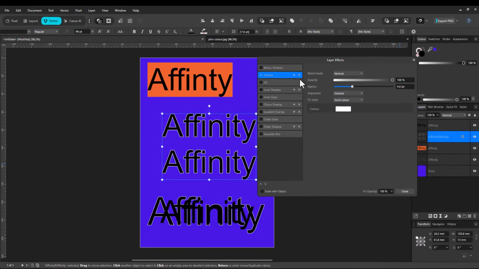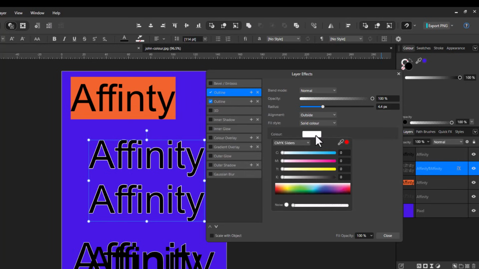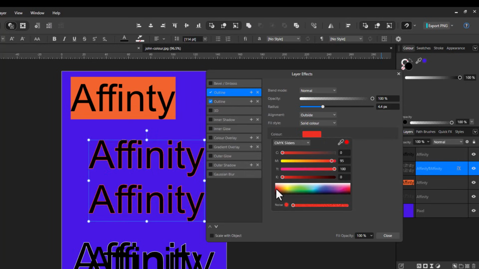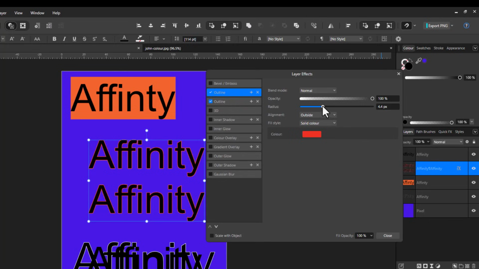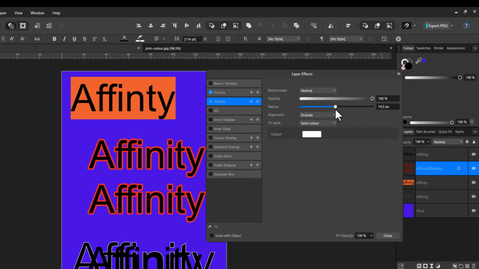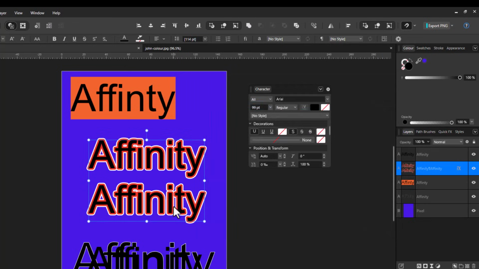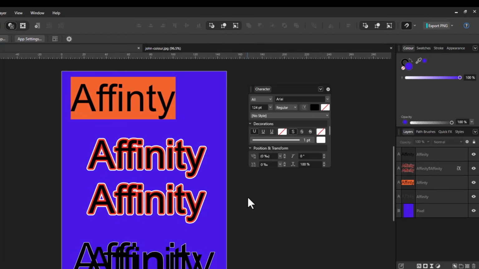So we've got the outline, and it's set to 4.4. If I click on the plus sign, it will add another outline option, and if I pick a color here, we'll go for a red, for example, and I will just make this slightly bigger there. Go back to this one, so we'll leave that on white, and I'll make that even bigger, so I can have like 2 or more colors. You're not restricted to 2.